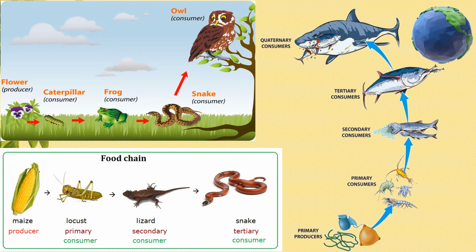Same thing happens underwater also. You have living organisms underwater as well, and they also have a food chain. The producers are small tiny plants, and organisms which are capable of producing energy by themselves because they possess chlorophyll in them. These are then eaten up by the primary consumers, that is the prawns or the shrimps, which are then eaten up by the secondary consumer, slightly bigger fishes, and then tertiary consumers, and then quaternary consumers. You all can see how the level keeps on increasing, and this is how the food chain looks.